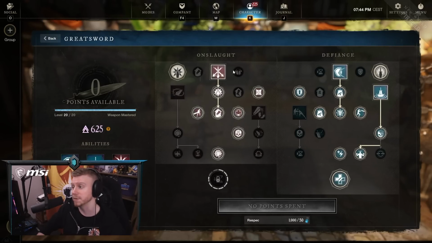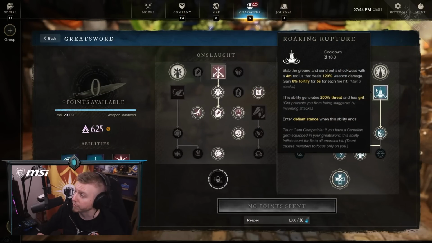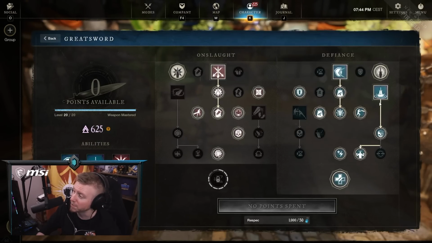My 3 favorite abilities that I've seen on the Greatsword so far are Crosscut, Calamity Counter, and Roaring Rupture. Roaring Rupture is our taunt, so we kind of have to take this, even though it isn't that good. It's got Fortify, and it does some okay damage, but in general, I do think there are some better abilities over here.